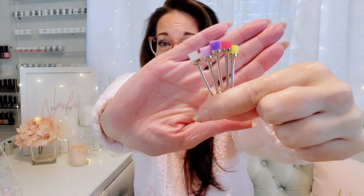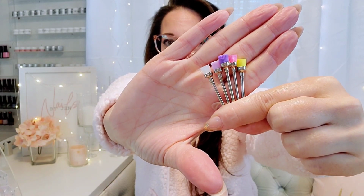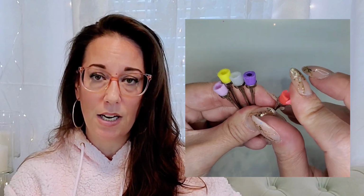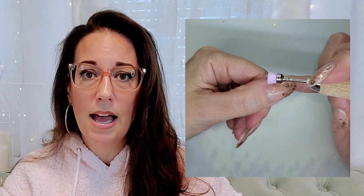All right, guys, so number 4 is going to be these little dust brushes. I don't know if you can see them. I will also put up a close video for you guys. I like to do that in the corner. So I have been having some clients who have been having lifting, more than usual. And I feel like, with the hand sanitizer and the constantly washing hands, of course we have some clients who are just harder on their nails, some are pickers, things like that.